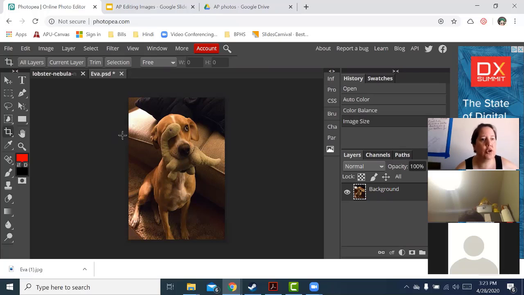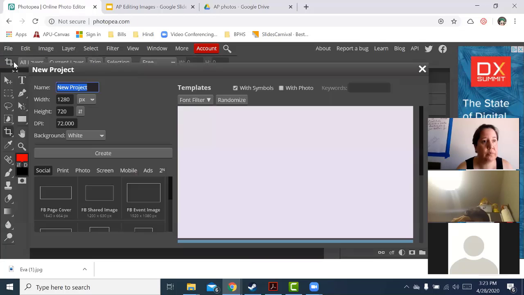I want to show you guys how to create a collage. Tomorrow I'm going to show you how to do it on Google Slides. But if you do it here, it's a little bit easier because if you do it in Slides, you'll have to download it, then upload it to this, change the size, and then download it again. So if you do it all in one, it might just be a little bit easier. For this, you're going to go to File, New, and let's say I'm going to call this collage 1.